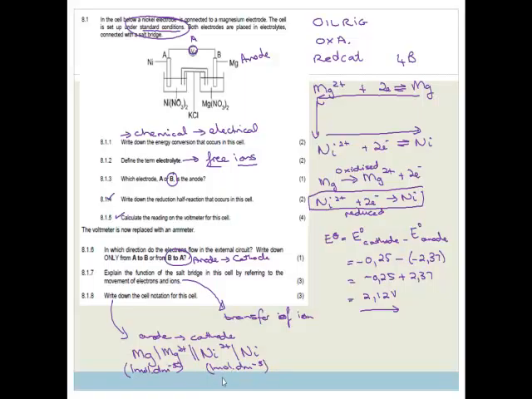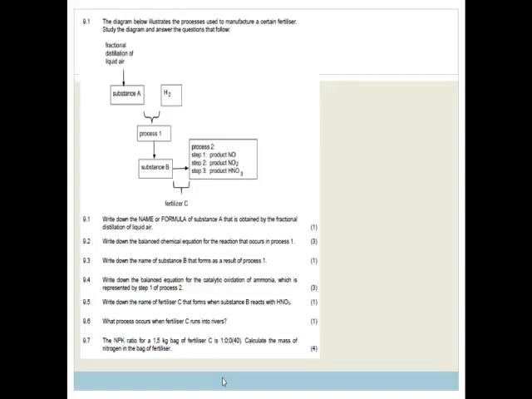And that Grade 12 leaves us to the last question on this whole thing. It says, the diagram below illustrates the processes used to manufacture certain fertilizers. Study the diagram and answer the questions. So we've got the fractional distillation of air, which is going to give us a substance A in hydrogen, where there's some process, and we get a substance B. Then, that substance goes through process 2, gets a product, and we end up with fertilizer C.